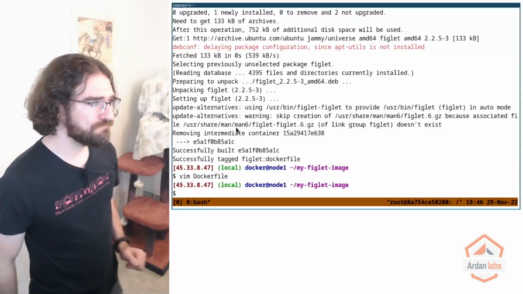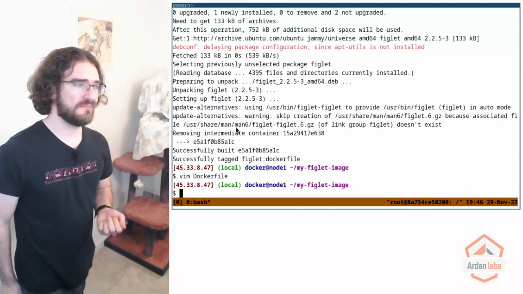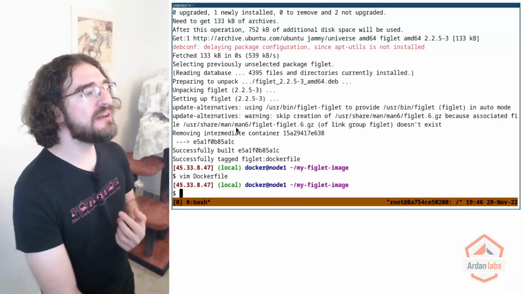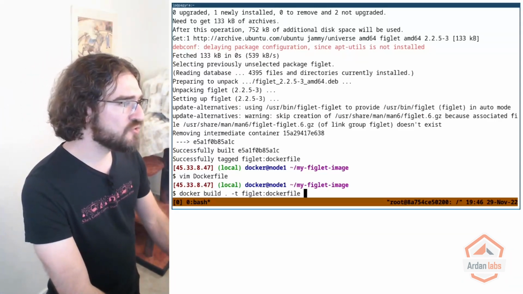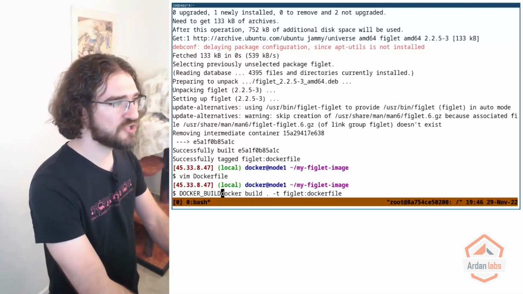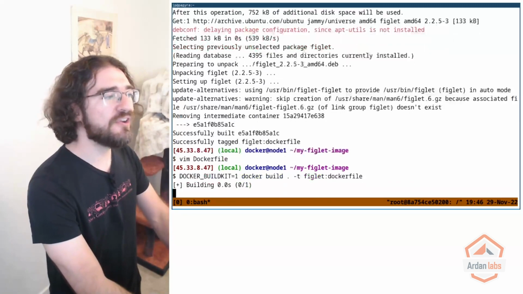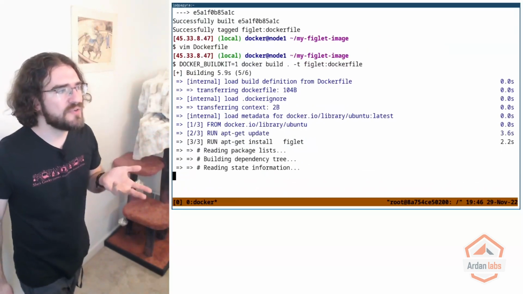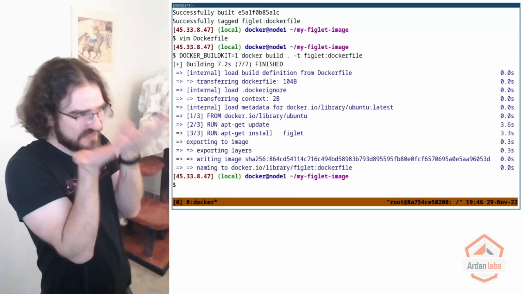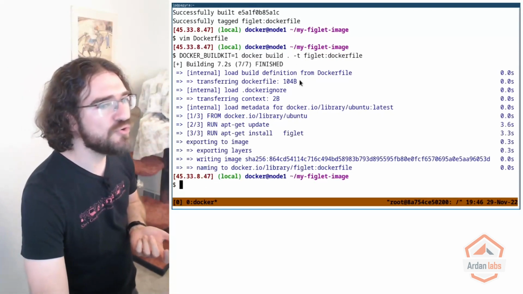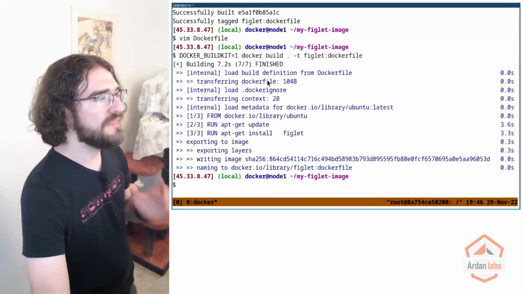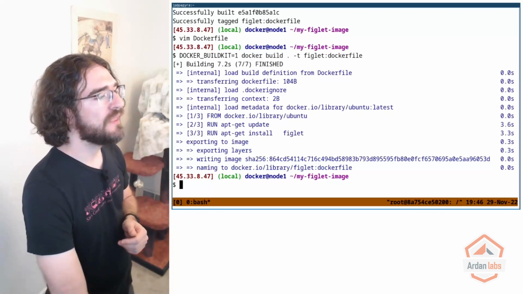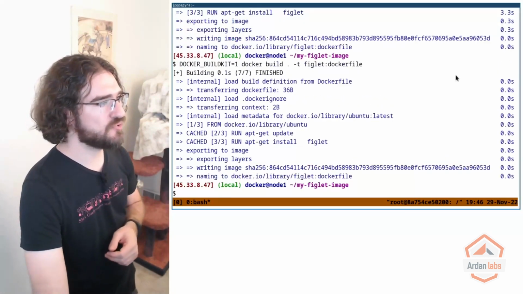Now, if you run that build on a Mac or Windows machine, the output is going to be a little bit different. It's going to look like this. Don't pay attention to that little extra thing I'm adding here. But if you run on Mac or Windows, the build will look like this. And I don't know if you can see the difference. I mean, you can see that it's kind of different, right? First, this is blue. I don't know if you can see the colors very well, but this is navy blue instead of black. We have timing information here. If I build again, it's going to use the cache and be super fast.